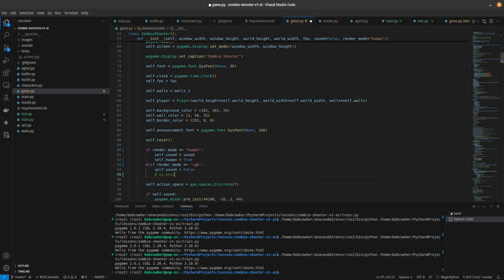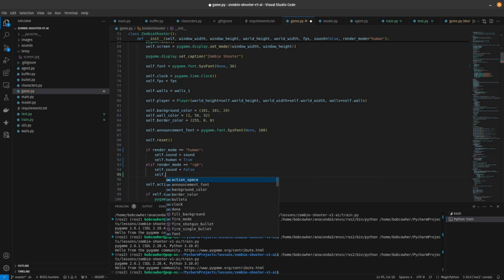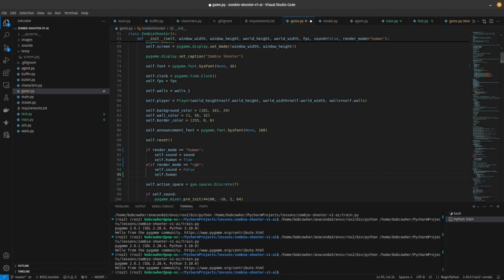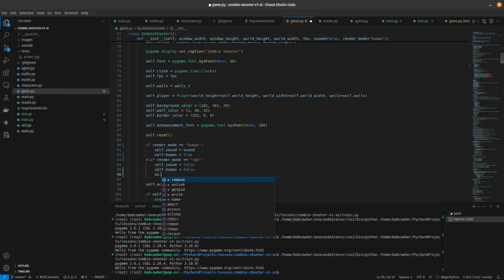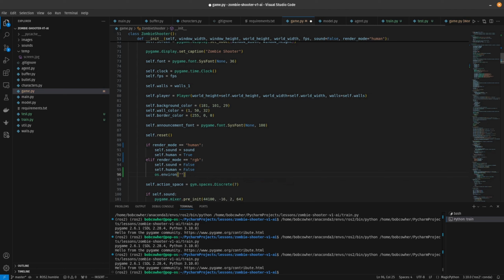So we'll say self.sound equals false, self.human equals false, and we'll go ahead and say os.environ, and here we're going to say SDL_VIDEO_DRIVER equals dummy. And this is just a Pygame thing that should basically turn off the video rendering. All right, that looks good.